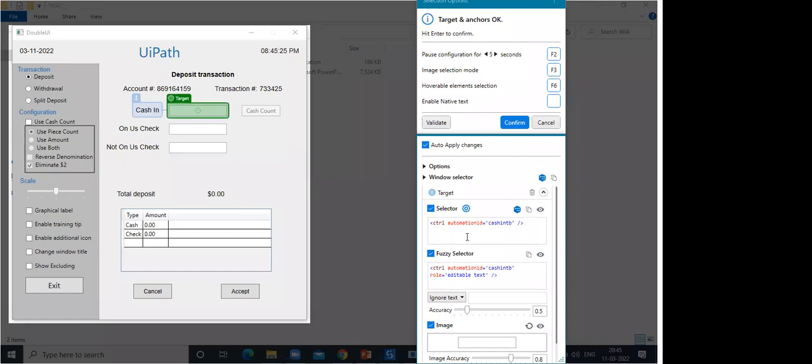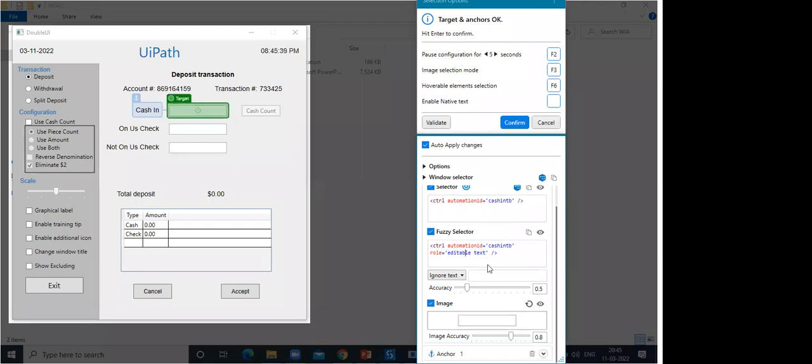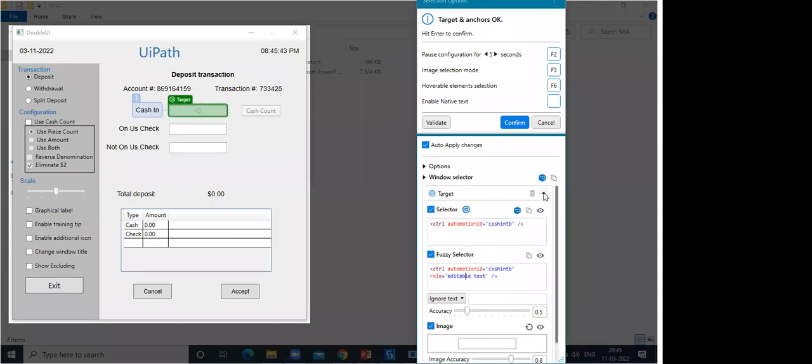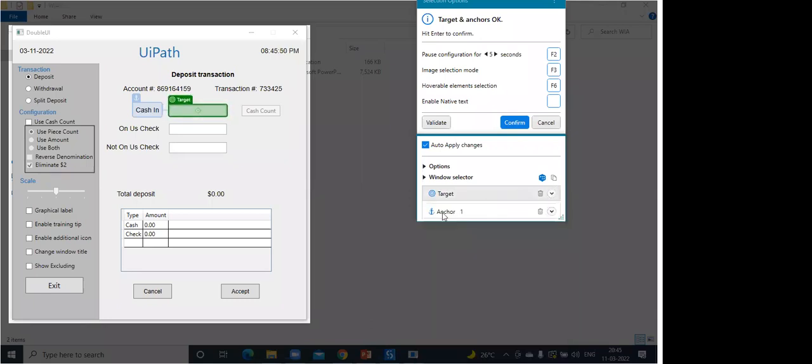So sometimes these values change, the automation ID changes or the role changes. Or in future, there are a few changes in the application itself and you want to tweak it. So this is where you can come and make sure that you fix your automations. Again, this whole course is available on Academy if you want to learn more. But since we are trying to cover the basic ones, we'll just skip it.